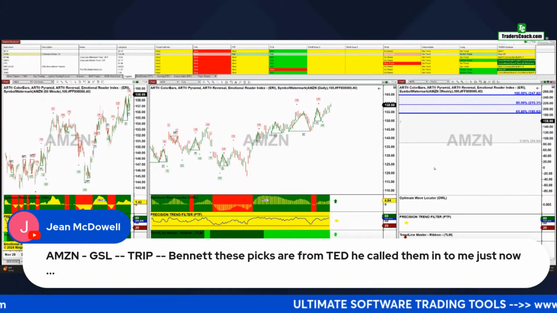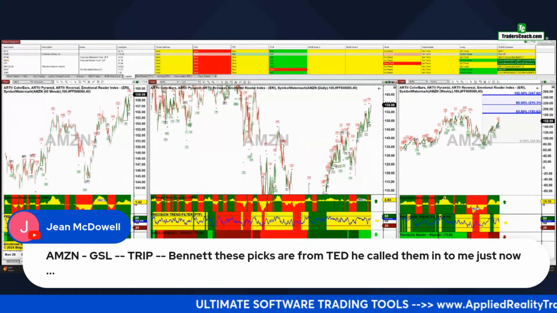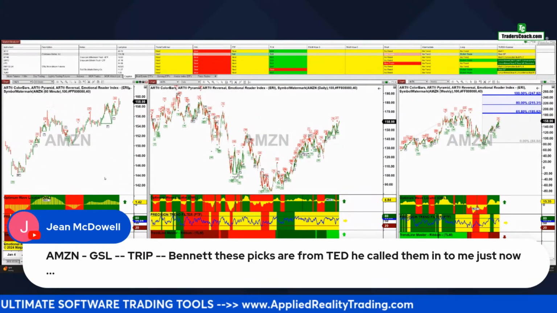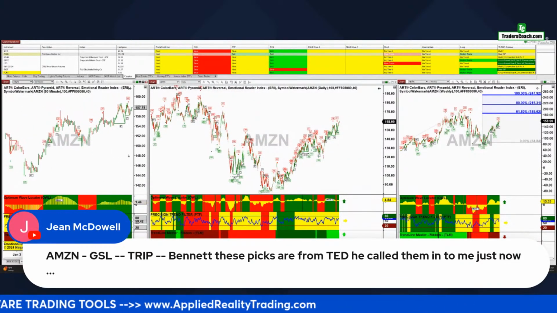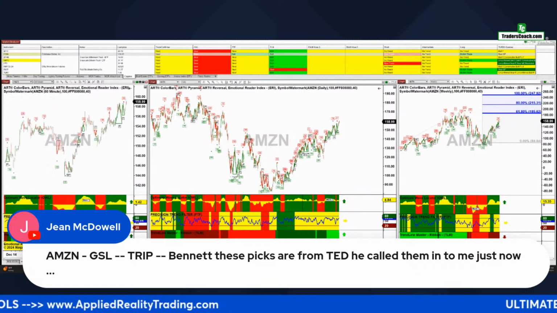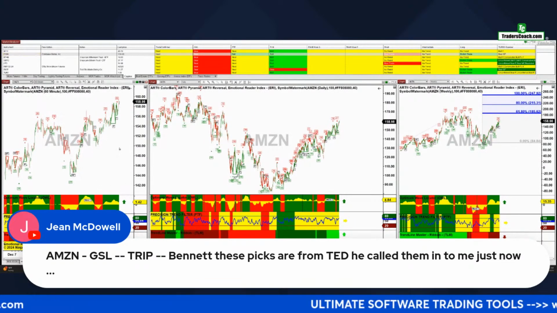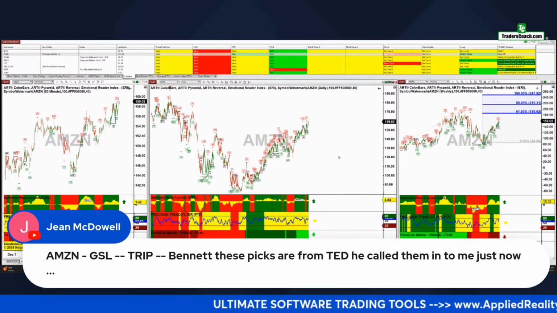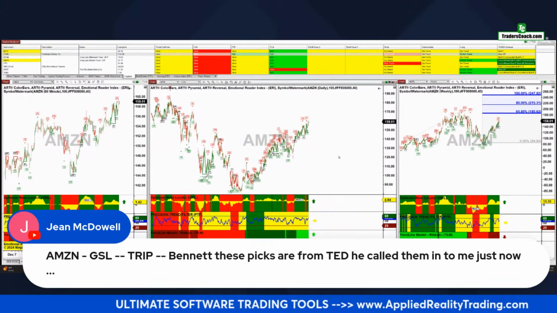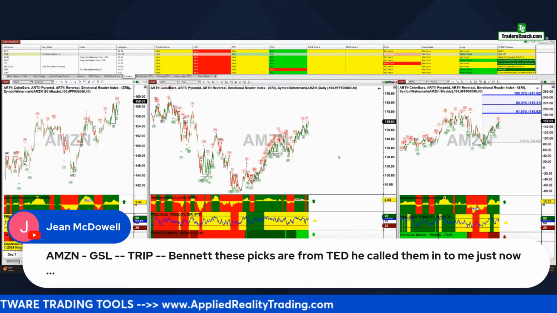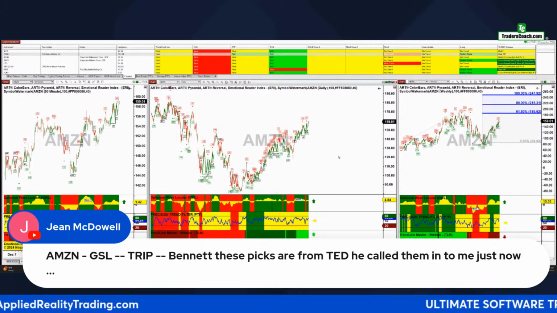All right, now from a short-term aspect here, we've had a tremendous run up and it's not done. Look at the 60-minute chart. We're getting that final push up here. So it looks to me like we've had the pullback, we've had one more run up, we're seeing bearish divergence. I would say if you're thinking about going into this right now, I would hold off because you're going to get some type of pullback on Amazon before it resumes and starts tracking back up to that target zone on the weekly chart. So I would not go in it now.